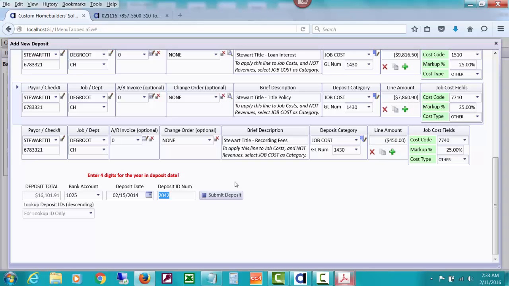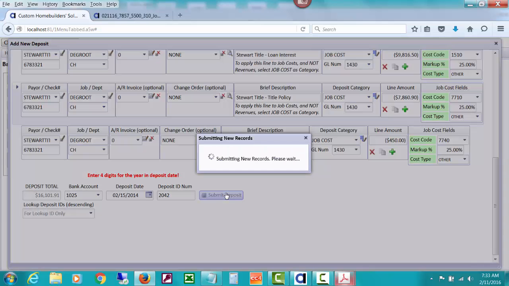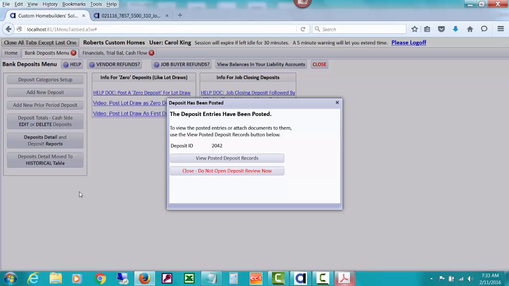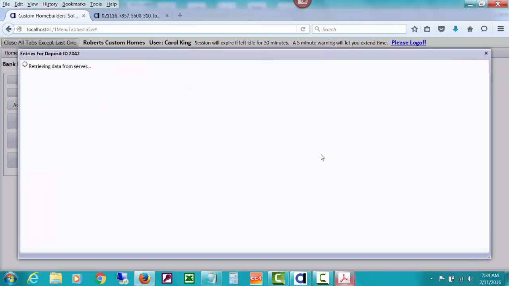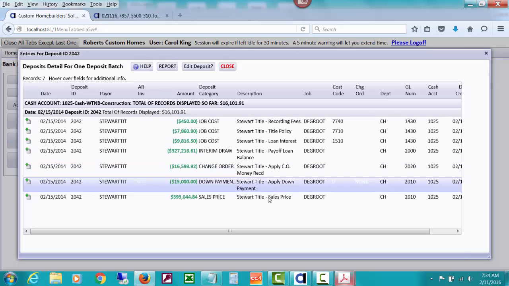So we're going to go ahead and submit this deposit, which means we will increase our checking account 1025 by the amount of that check. If I just want to take a look at the entries that just got posted, I can make sure the total of this deposit here is 16,101. I can take a look at what GL numbers I posted those amounts to, et cetera.